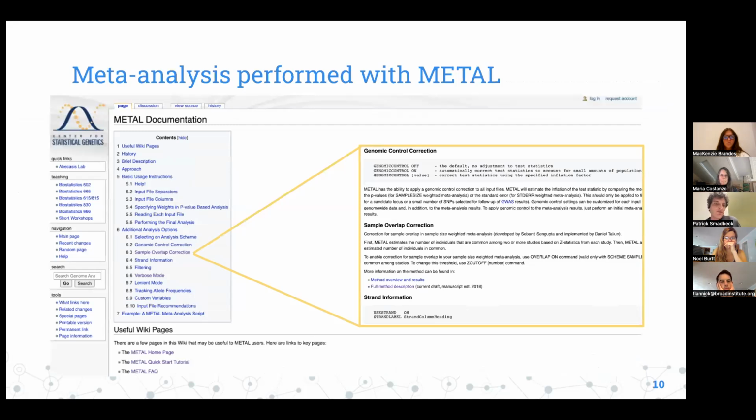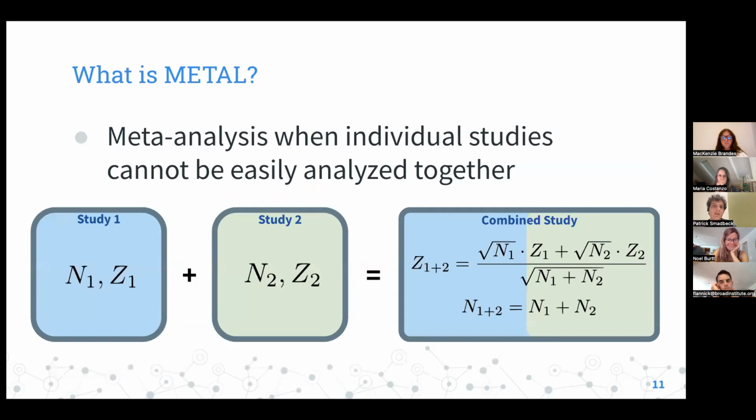And then, just to step through METAL a little bit. This is the documentation for METAL. It's at the Center for Statistical Genetics, University of Michigan page. And this has a really good overview of how METAL operates and how to run it. In particular, I highlighted the section on sample overlap, because that's what we've mostly been concerned with for the last few months, understanding and then hoping to improve the overlap method to some degree. And it has a full preprint, a full method description, which I found quite helpful in understanding how all of that operated. And just to step through that a bit.